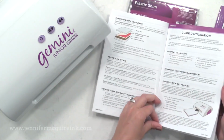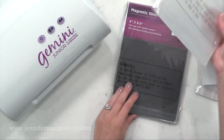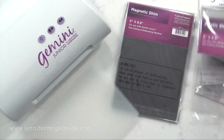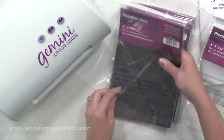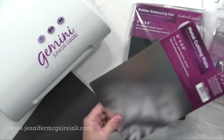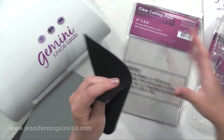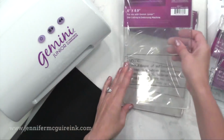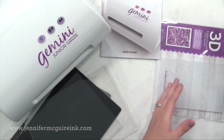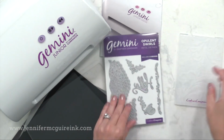So here's what comes in the box. You have an instruction manual that shows you the different sandwich options, like what plates to put where, and the different ways you can use it. As I mentioned, all the plates that you need for this die cut machine are included. You have a plastic shim, a magnetic shim, a metal cutting plate, a rubber embossing mat, which is used to make impressions with dies, and 2 clear cutting plates. The machine that I got also came with a 3D embossing folder and a set of wafer-thin dies that you can start to use right away.